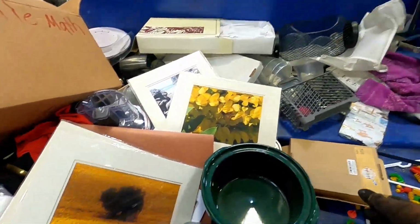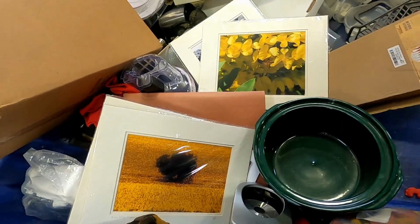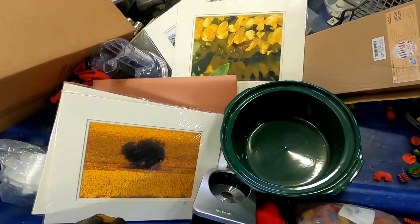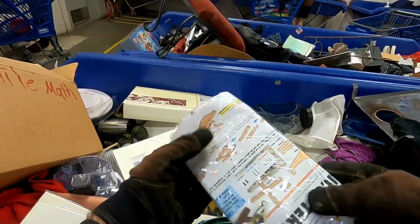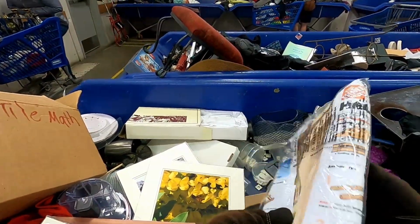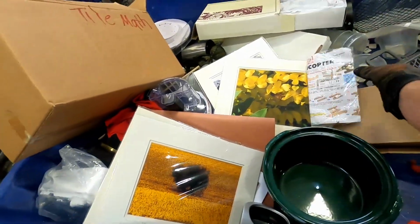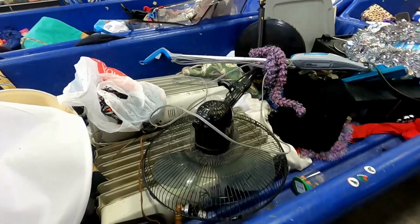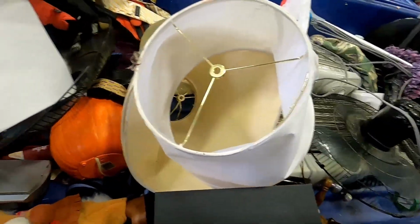So I was chatting with a person next to me there who had found a cash register, a toy cash register, and then we said we found some money because there was some toy money there. So I was having a good laugh about that with her saying we scored and found money at Goodwill, but it was fake.